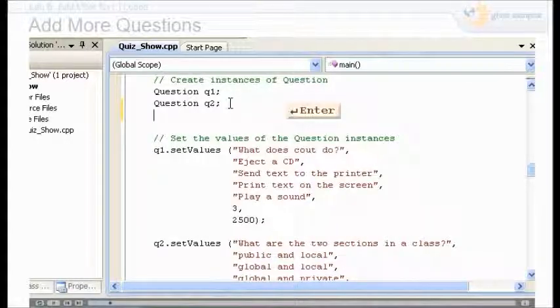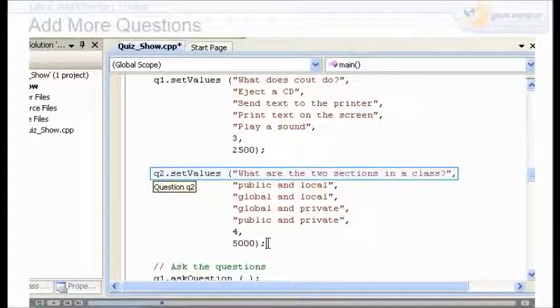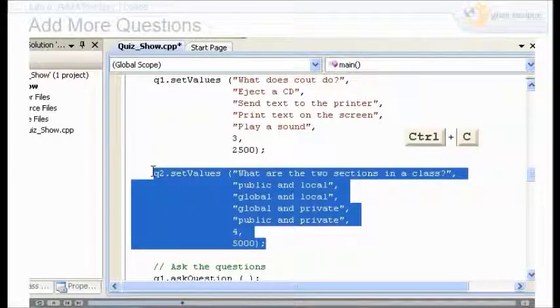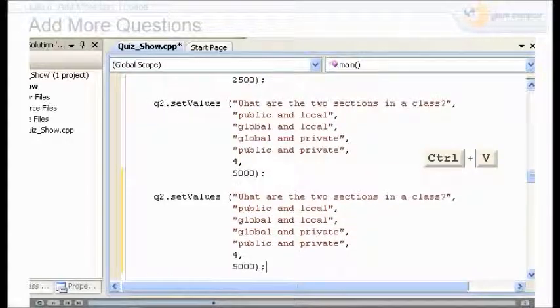So now we just go and add our next question. We copy what we have for our set values for question 2, and we just paste them below it. Then we just change that Q2 to Q3, and we just ask new questions.